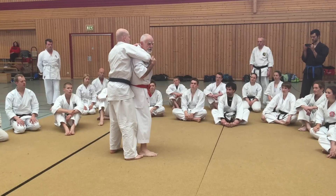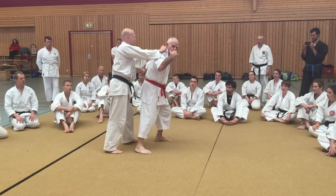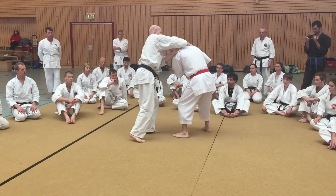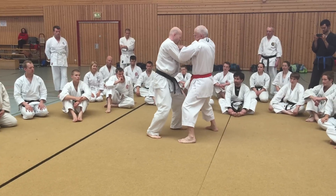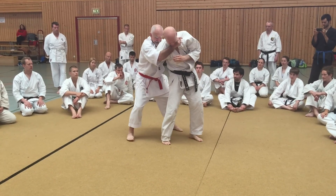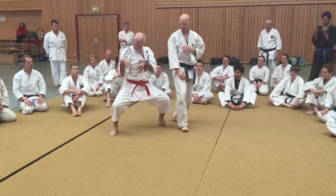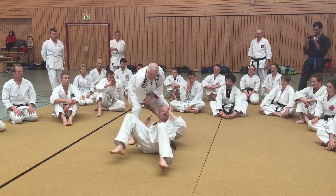Alternatively, if I'm able to escape out of the choke and he's got me by the shoulders, I want to try to turn. He stiff-arms me. I turn into it, a little shot into the cojones, slam down, throw, pull it up, hook it in from here. I'll just turn him around — hook it in, sink it down, and press him out. That's where we ended, because we're going to take the guy down to the ground from here.